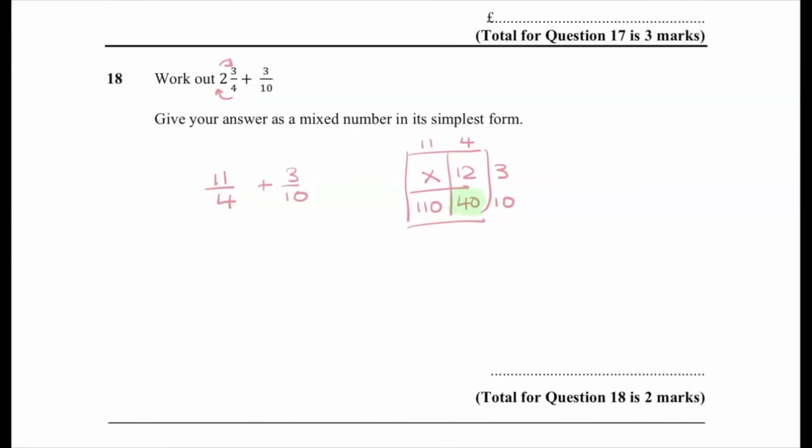This is always your denominator, and you either add or subtract if it's a take question. Now we've got an add. 110 plus 12 is 122, and that will be over 40. But remember, we want simplest form and we want mixed number. Now they're quite big. I'm just going to go straight into halving those. So I'm going to do a little bit of cancelling. Half of 122 is 61, and then we've got our 20. Now 20s into 61 go 3 with 1 left over the 20. And that's our final answer.